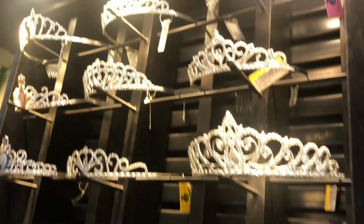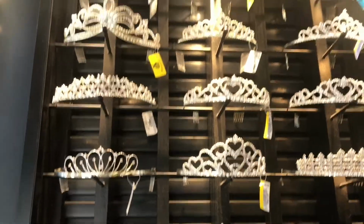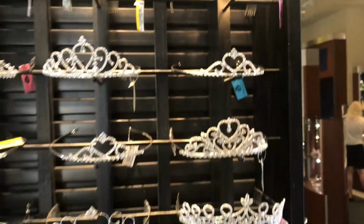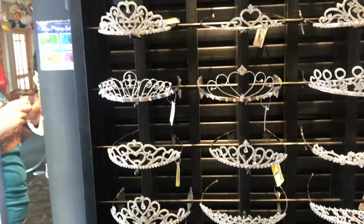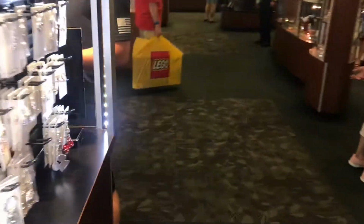This is the case where they have the smaller one. The smaller one is $6,000. Why? Ugh, I can't. But this case, this one, I love this one. I think I love this castle that's just cut out of crystal more than the Swarovski covered one. This one is $3,700, which if I'm spending $3,000 on a castle, I would rather get this one than that tiny one that I just showed you, but they have a bunch of the castles.